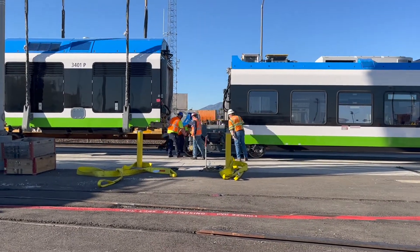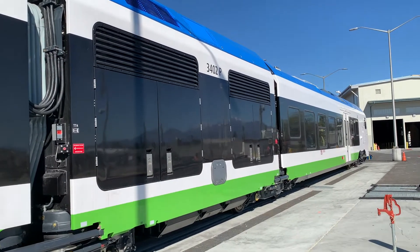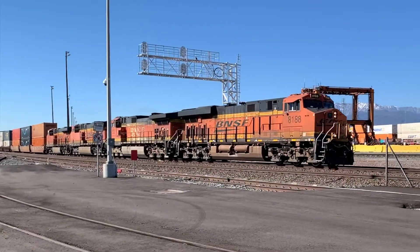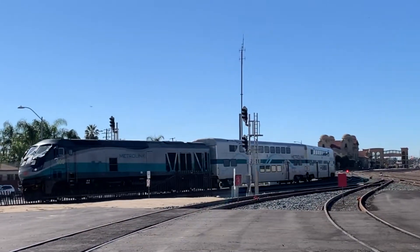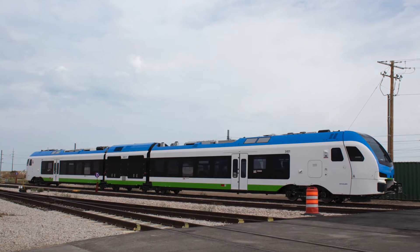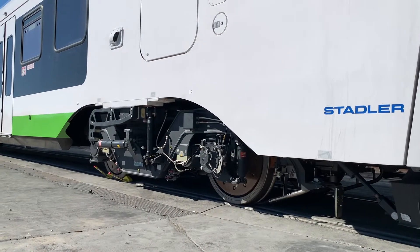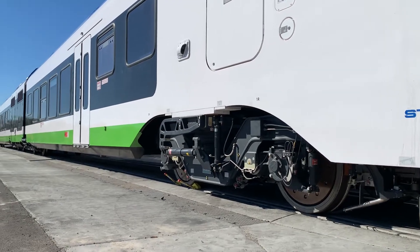But how are they different than today's trains? In more ways than one, but the future of improved train travel is here, eliminating the need for a separate locomotive or conventional push-pull train set, like what we typically see on Metrolink's commuter rail lines today. The DMU includes two cars joined together by an onboard hybrid low-emission diesel and electric power system, integrating the cleanest diesel technology available to generate electricity to turn the traction motors at the wheel sets.